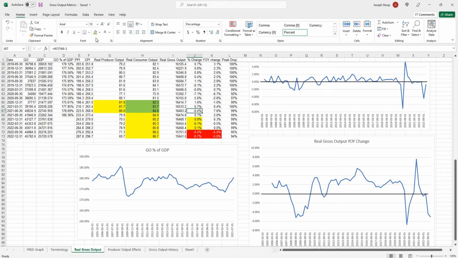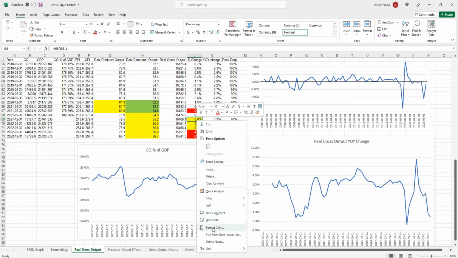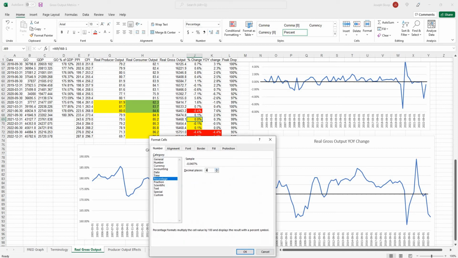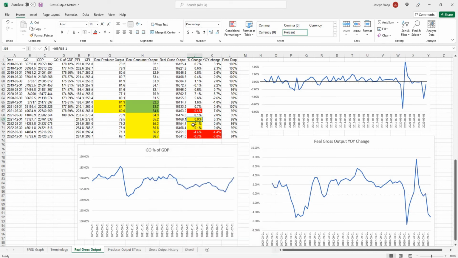Now, in quarter two, we did see a contraction here. And this contraction, I was thinking, was going to continue on in the third quarter. But in the third quarter, we had that slight increase. Well, now in quarter four, it looks like it's just going to be flat for that year. Actually, it's going to be just slightly negative. And then we're going to have another negative change, just slightly, on the real producer output. And then it will probably calm out and stagnate before the economy really starts falling apart here in 2022.